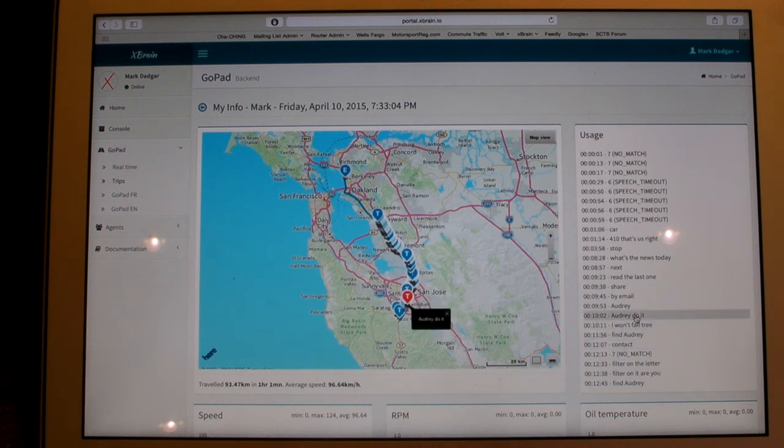We've done some interesting debugging using this tool by being able to determine spots of inconsistent network connectivity and how they map to problems with the system recognizing our voice so we can institute workarounds. This is a great example of how the deep and real-time introspection afforded by our portal allows us to build the most stable and capable applications for our customers possible. This was a quick overview of the XBrain Developer Console.